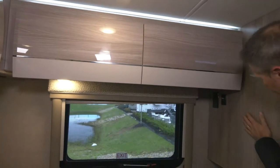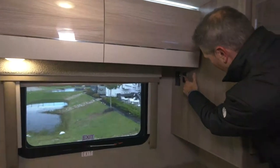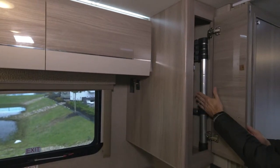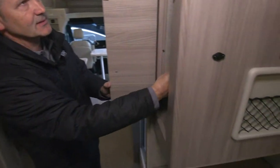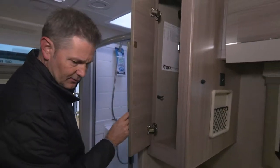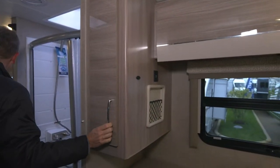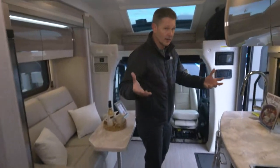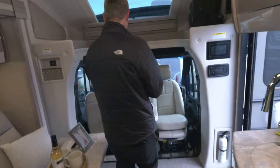If you'd like to mount a TV, you can — there is cable back here and 110 outlets. There's a closet here with a ladder that stores inside for the overhead bunk. Over here is where the pedestal table goes in another closet. Down below is your fuse box. V6 — and this has been the inside living area of your Delano.